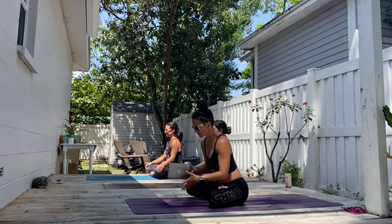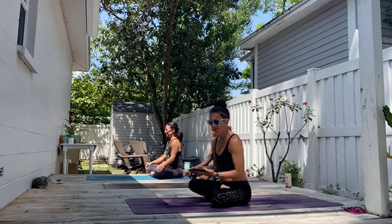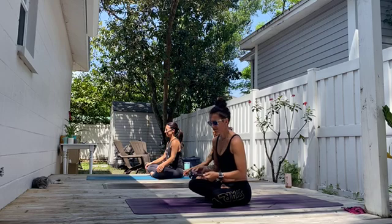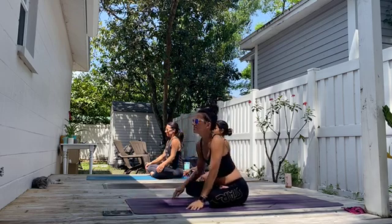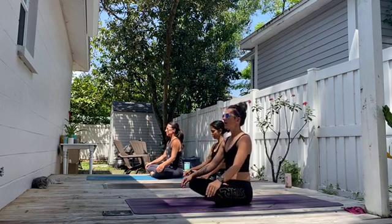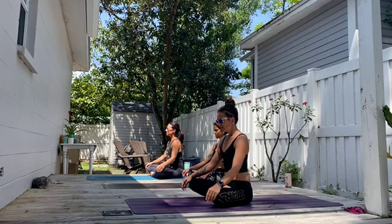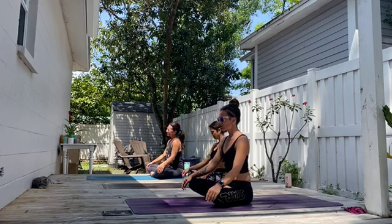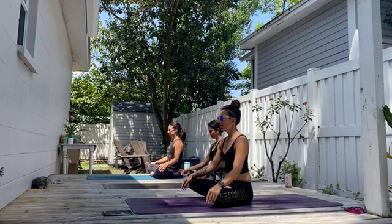Find your sit bones. Soften the gaze. Or close the eyes altogether. Sit bones connect to the mat, soften through the shoulders. Full engagement through the core, so you're not just sitting heavy into your hips.